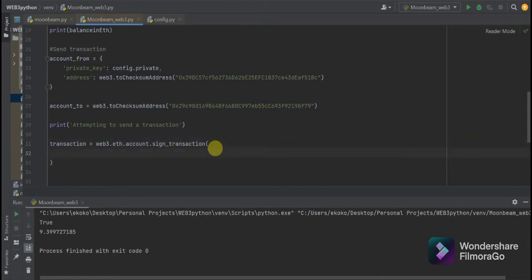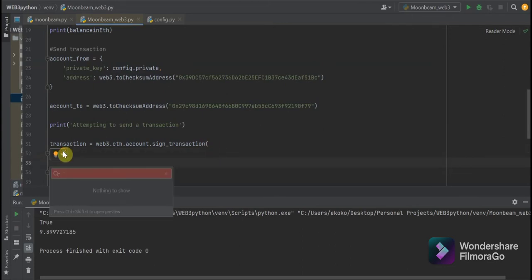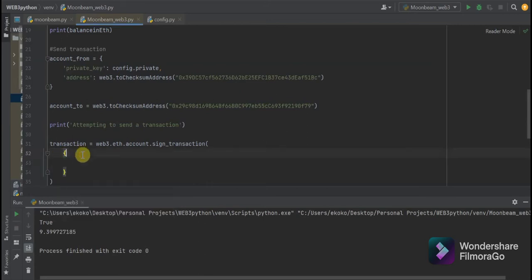So we first build our transaction. The transaction goes here. First of all, our nonce.